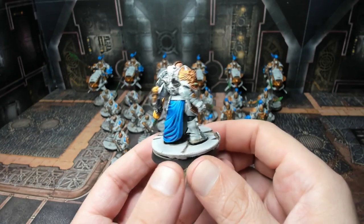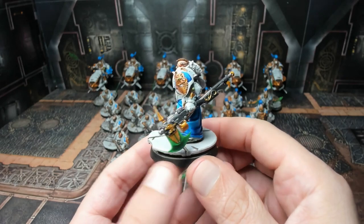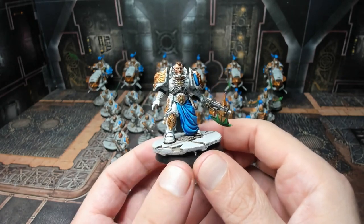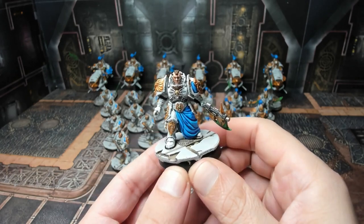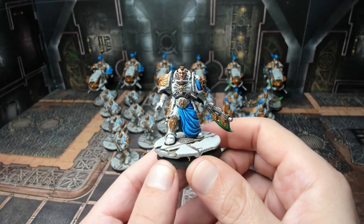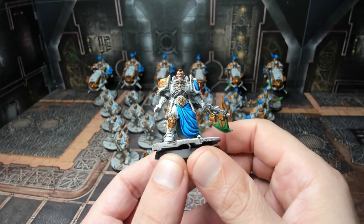And again, this is just to finish out a squad that was already done for the client, just one additional model. And here we've used the Guilliman Flesh for the skin tone, and for the hair we use the Snakebite Leather contrast paint as well. Very cool models, and again, great detail, and they look phenomenal painted up.